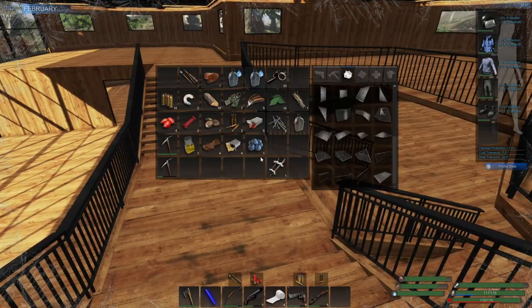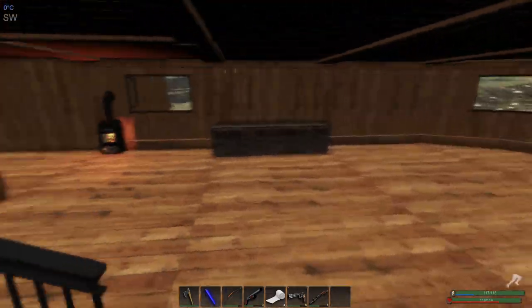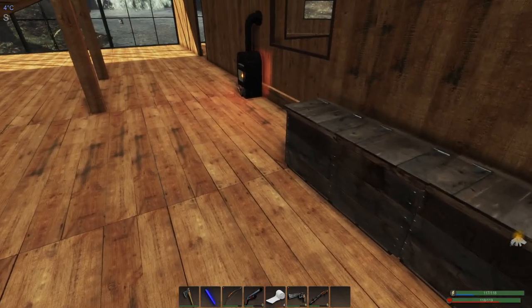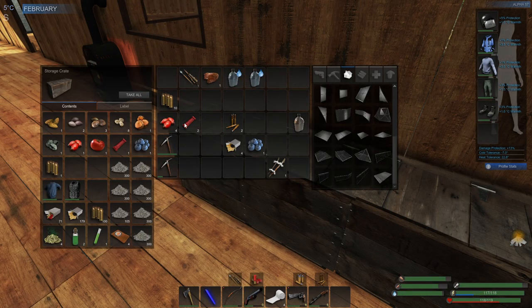Okay, so now that that's over and the snow is gone, we're gonna empty out our inventory because I should have done that overnight, but I kind of forgot. We'll get rid of whatever we can. I think that's it for that one. And you go there.